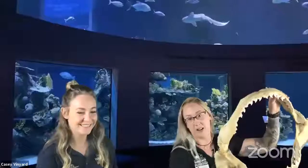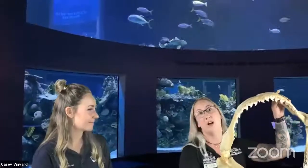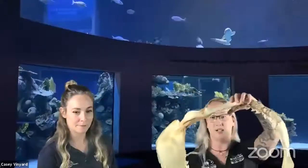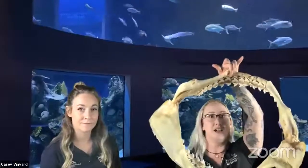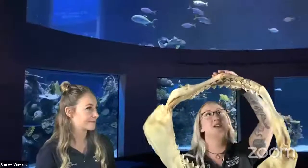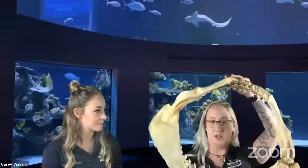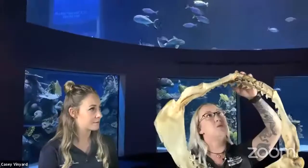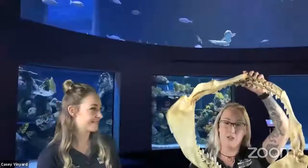They're not like us, where if I fall down and knock my 2 front teeth out, I am not going to get 2 more without dental assistance. But with these guys, I'll turn this around so you can kind of see. There are rows and rows here of shark teeth that are in the back and waiting to go. So as time goes on, these front teeth are going to loosen. And once they are used up for whatever purpose they are used for, whether it is defense or preying on food, it will fall out, and then the next row up will move into place, and it will go like that for their whole lives.